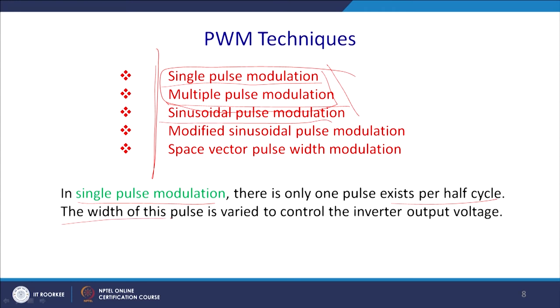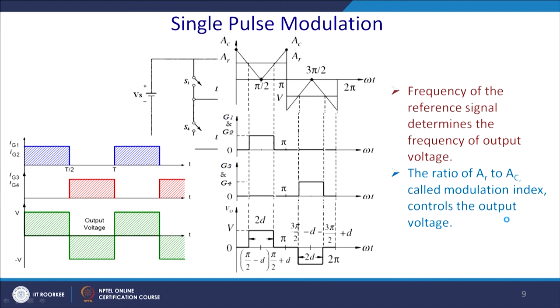In the same way, the width of the pulse varies to control the inverter output voltage. So, this is the case where you can have a triangle waveform, and once you have switched it on, you get this kind of pulse; you have a phase shifted triangular wave. So, this and this and this. You get a waveform and you change the DC level, so you get more amplitude of the voltage. In that way, you can control.